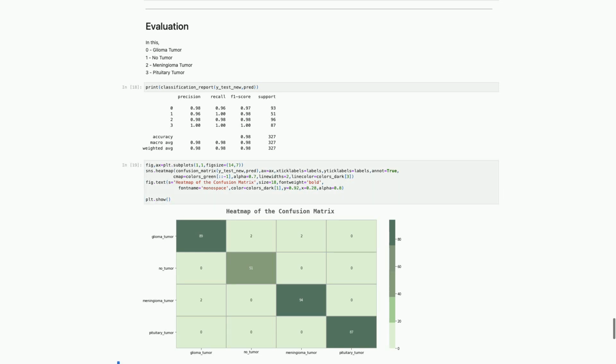Hey there! In this markdown cell, we have some bonus content to discuss, widgets. These are interactive elements that allow us to upload images from our local machine and predict whether an MRI scan has a brain tumor or not, and even classify which type of tumor it is. Unfortunately, this feature won't work on Kaggle, but you can download the notebook and play around with it on your own machine. So, let's get started with some exciting bonus content.